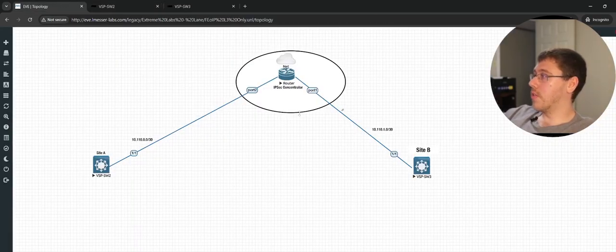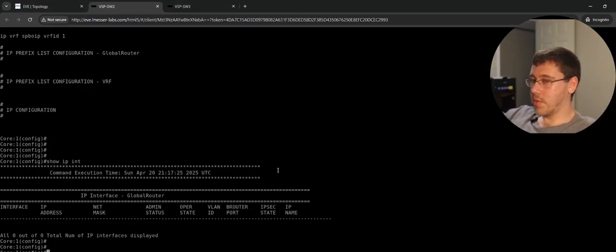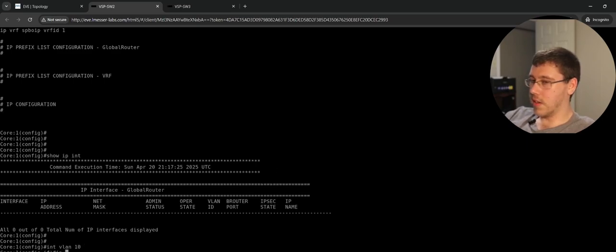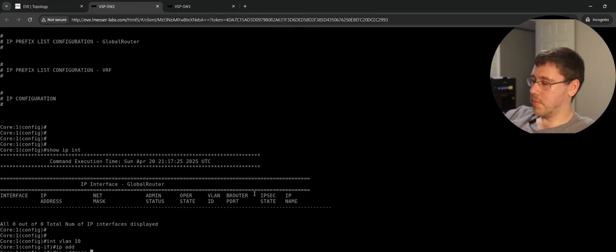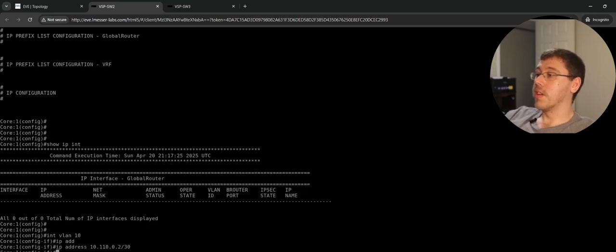Assuming that our NAT device or VPN concentrator, whatever our router is, wherever we got that /30, we could assume that it's untagged, hopefully. So what we can do is interface VLAN 10 and give it an IP address. And based on our topology, it's 10.110.0.0/30, which should mean that we could say 10.0/30. Let's give it .2.